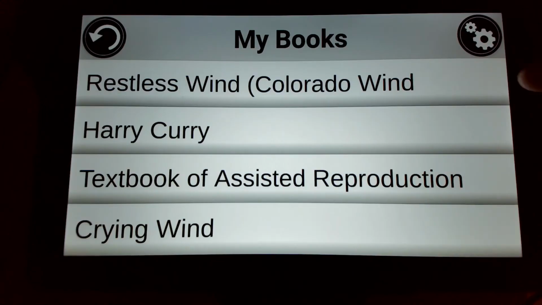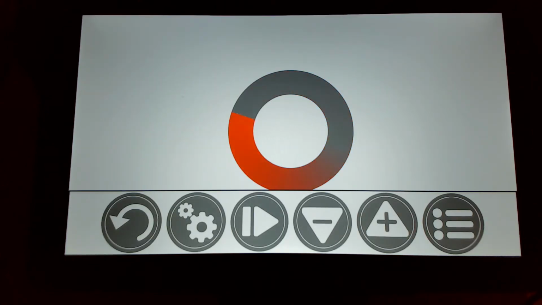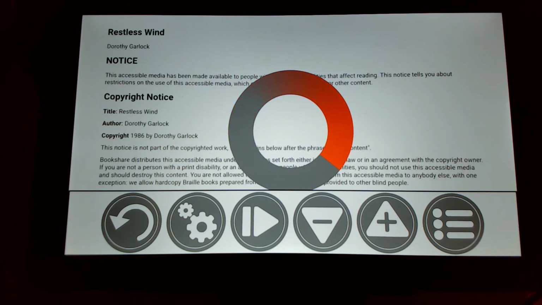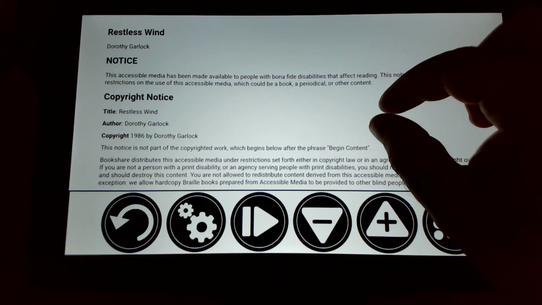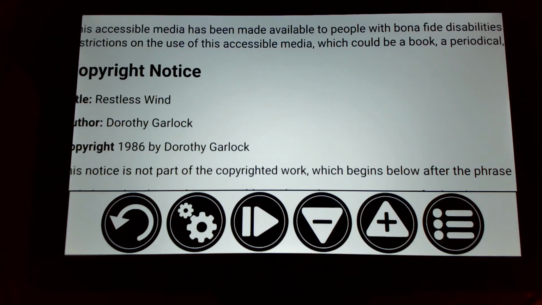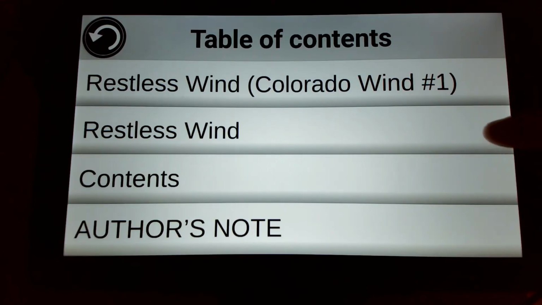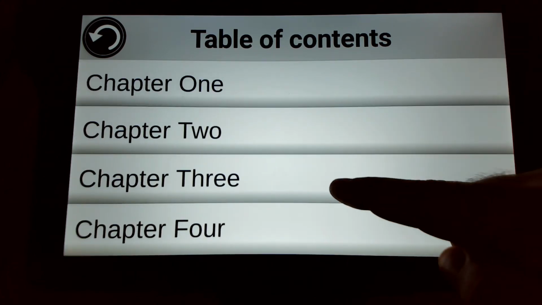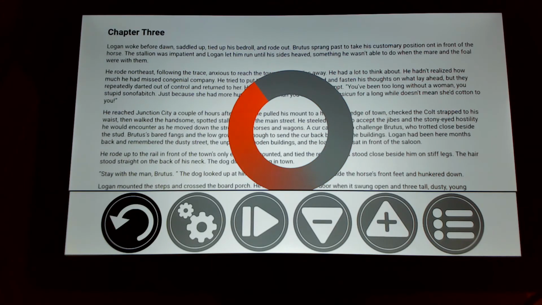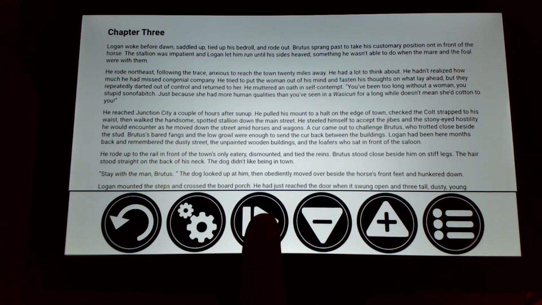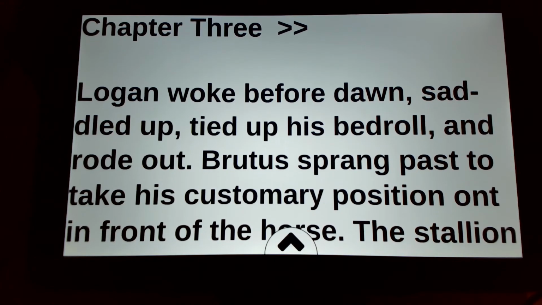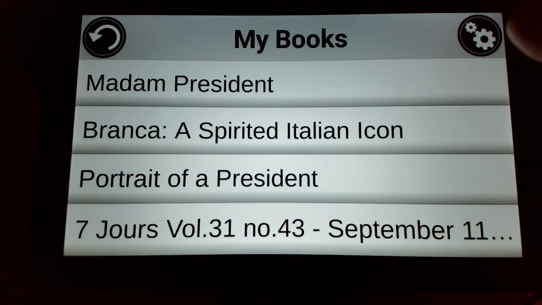Once the book is displayed on your screen, you may pinch and zoom the screen to enlarge the text or simply use the on-screen buttons. Access its table of content for navigating within different chapters. You may also activate the integrated text-to-speech feature to facilitate the reading experience. Now I'll simply show you other books that we have already downloaded to the tablet.